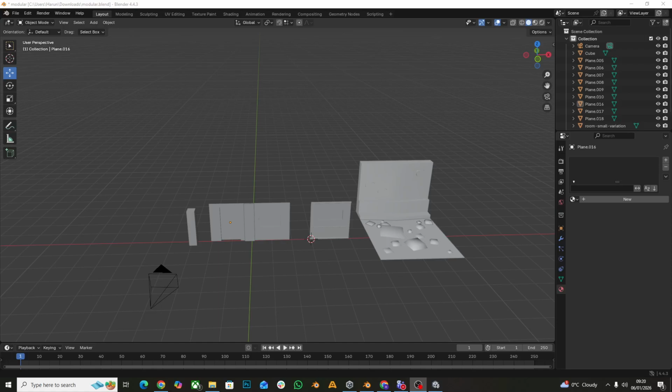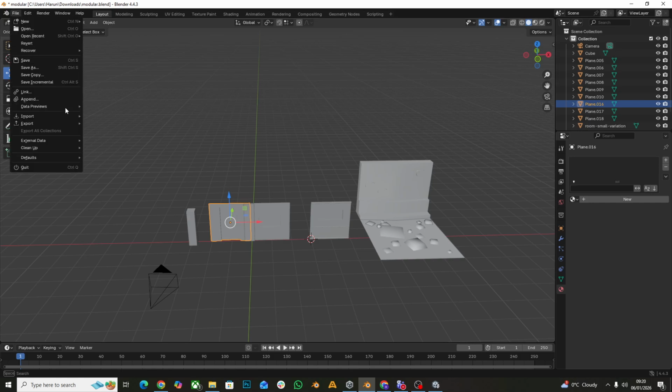In this video, I'll be showing you how to import and export 3D models into and out of Blender. So it's pretty simple. For example, I'm going to select this doorway that I've created, go to File, and then go to Export. Now, you'll see that you'll have various different file extensions that you can choose from when exporting out your model. But which one do we want to go for?